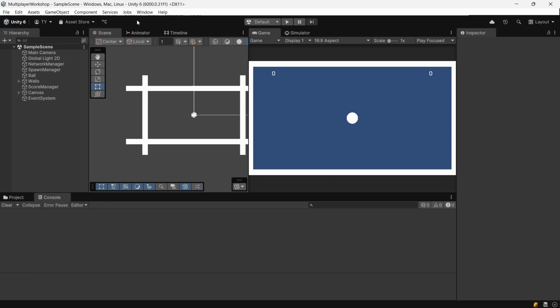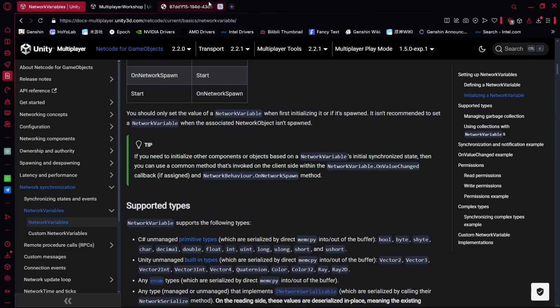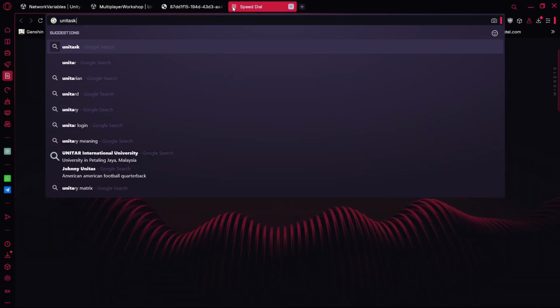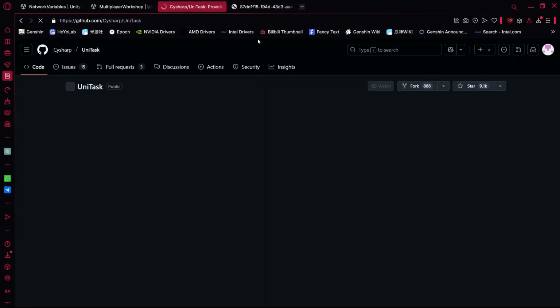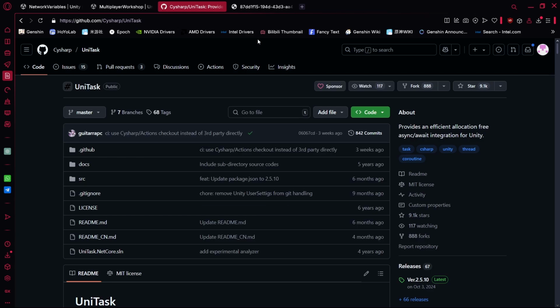So before we get started, just very quickly, we're going to be using a third-party package to help us with the development today. And personally, I think this is one of the packages that you should have in most of your projects, especially if your projects make it big.